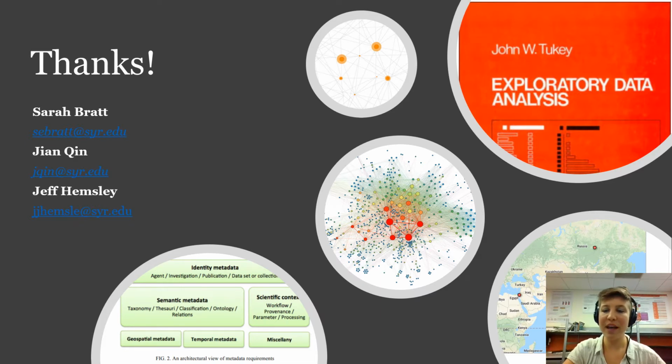We used John Tukey and his approach to exploratory data analysis, juxtaposed with the literature in functional and architectural requirements of metadata, to allow us to see approaches for exploring in general metadata, in general big data contexts, as well as specific to metadata, to give us a better picture of the schema as well as relations when we're approaching a big metadata analytic problem. We went through a case example, and we talked a little bit about future plans.